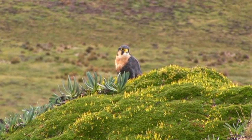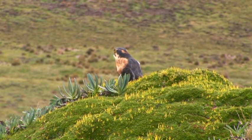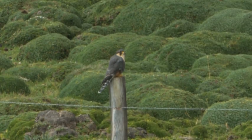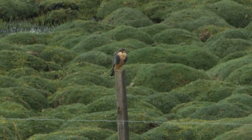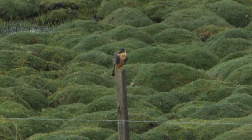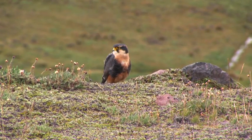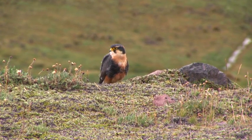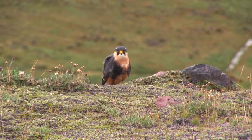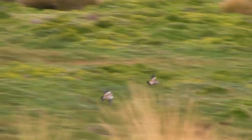One of the signature birds of this dry Paramo is the aplomado falcon, once called the lead-colored falcon on account of the lead color on the wings. The female on the right-hand side is slightly larger and giving us a great view of her lead-colored wings. The male is slightly smaller, as is the case in most raptors, and you can see his beautiful orangey breast. Aplomado falcons have been recently reintroduced to Texas, and in the northern part of their range they feed predominantly on insects. Up here in the Paramo, which doesn't have a lot of insect life, these aplomado falcons feed predominantly on black-winged ground doves.